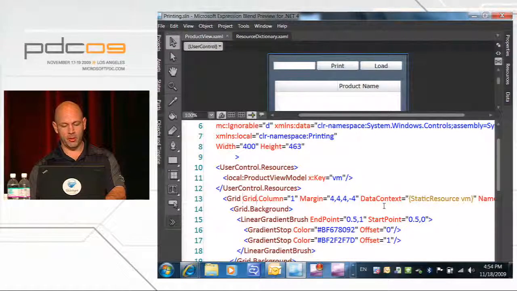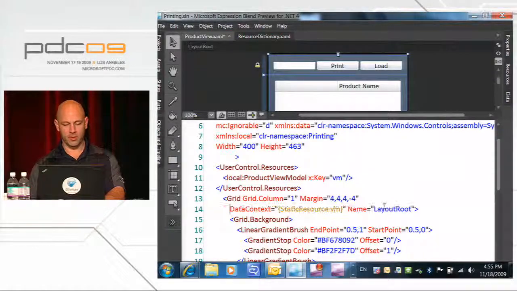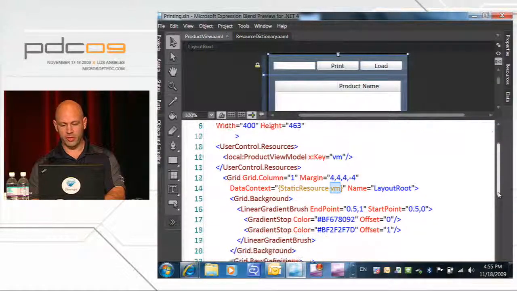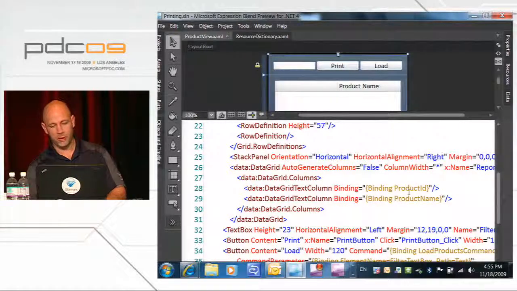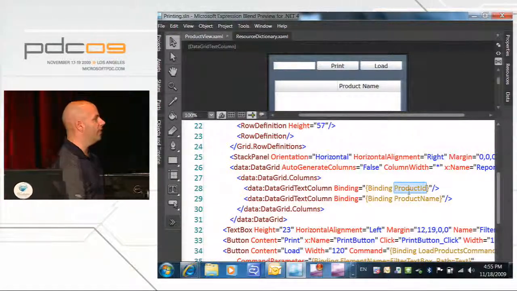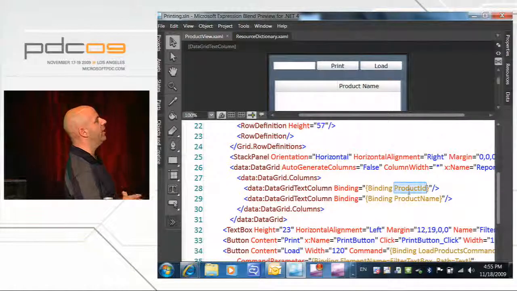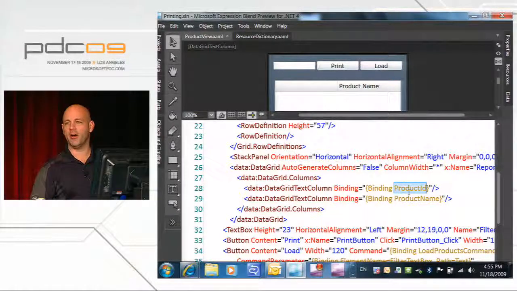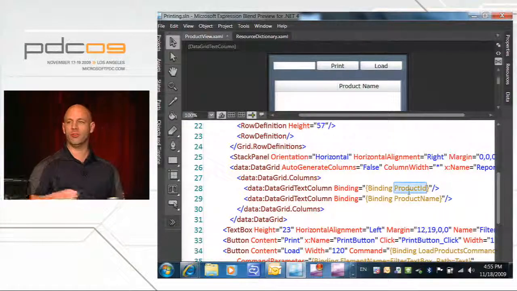And then inside my grid, where everything is bound, I've got my data context set to the static resource called VM. And once I do this, I can now do my bindings to the field names inside that VM. That's why when you look at my data grid, you see the word product name in the header. Because the view knows what type the view model is, so it's strongly bound to it.